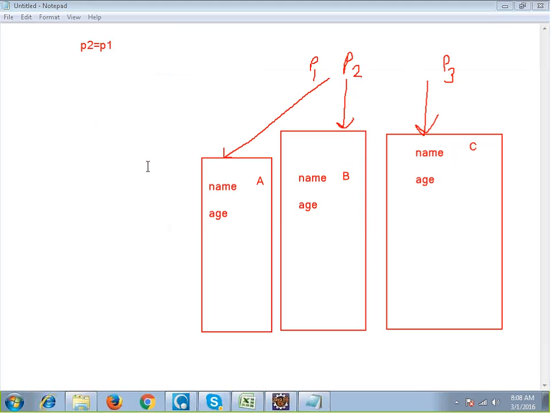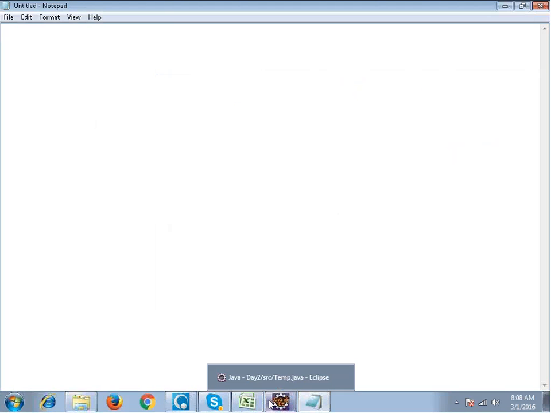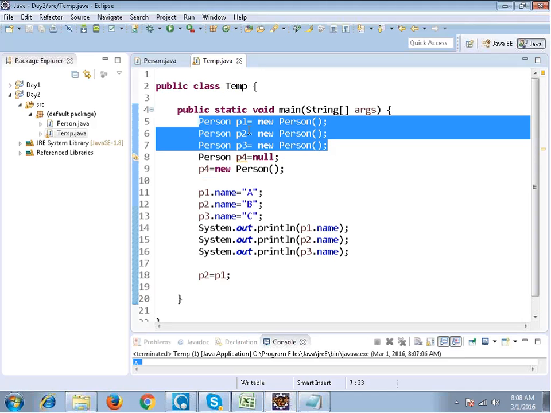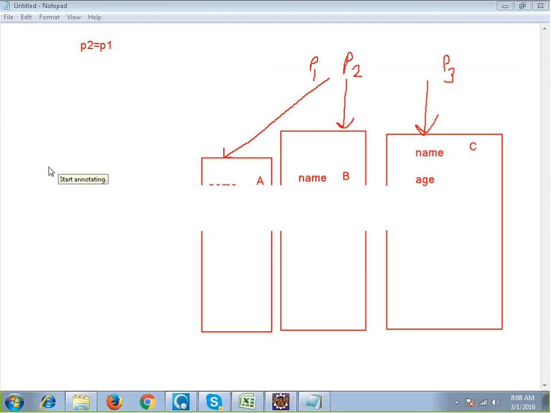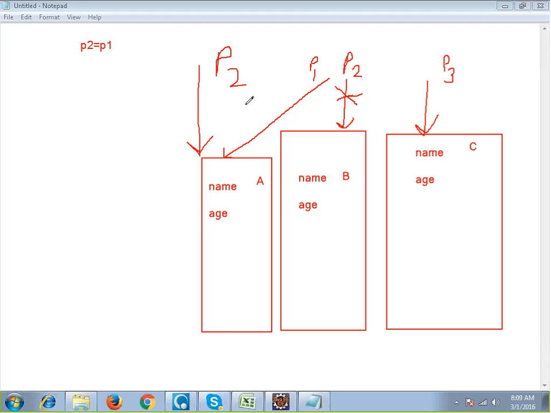Let me tell you practically. This means that P2 will start pointing towards where P1 is pointing. So P2 will be removed from here, and P2 will start pointing towards A. So P1 and P2 will point towards the same object.